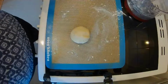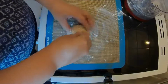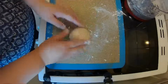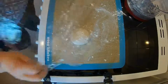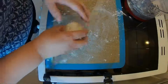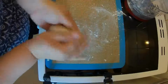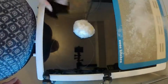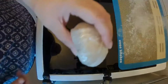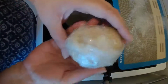Once that's done, you're going to cover with a bit more flour, and cover with cling film, and we're going to leave it to rest for half an hour. Okay, so it's been half an hour, and believe it or not, this little ball is going to make enough pasta for at least 2 people.